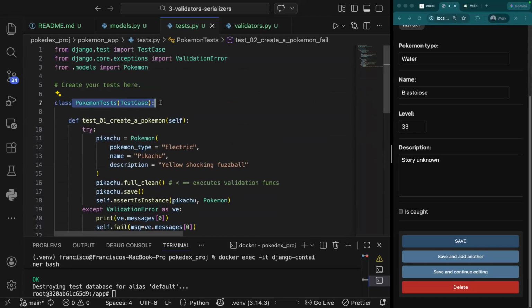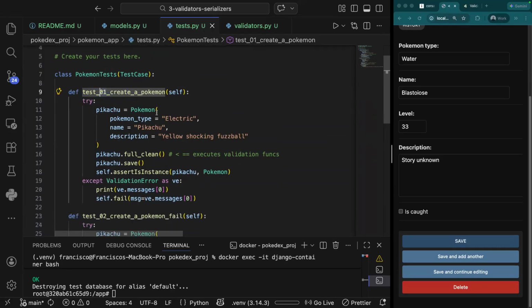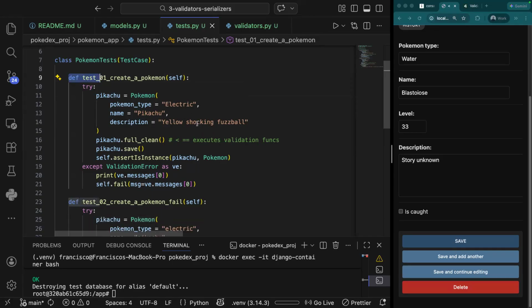Again, when it comes to formatting, you must inherit from TestCase, and it must end with Tests when you're naming your class. Whenever you go into creating your actual test methods, they must utilize test underscore. The numbering convention depends on where you're at, if they do numbers or not. It's an easy organization process. So you may not see this number. That's completely optional. The only required process is that test underscore is present.